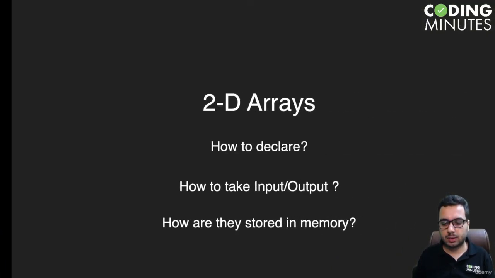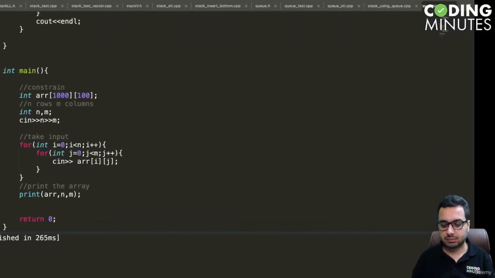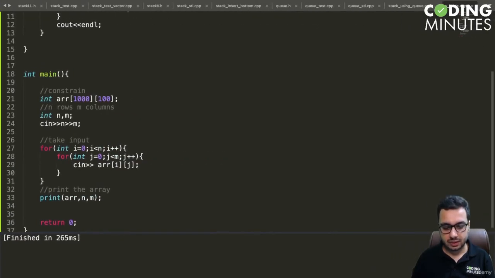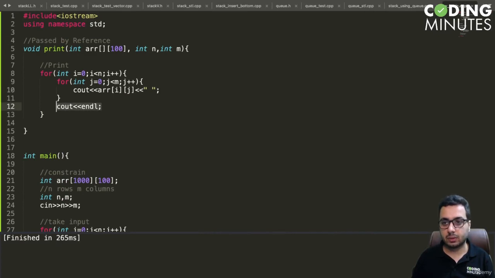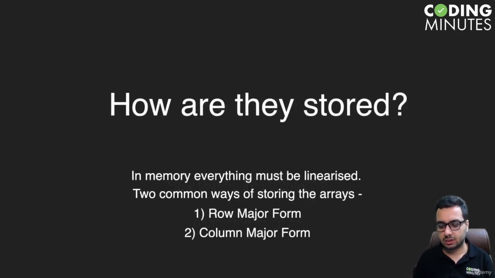One thing I want to talk about is how these arrays are actually stored inside the memory. We can see the output is in the form of a 2D array, because we have given a new line character after every row. But what happens at the memory level, how are they stored? Is memory 2D or is it 1D? Basically there are two ways in which the memory can handle the storage of a 2D array. This is something that you don't need to worry about. This is something that the underlying API takes care of.